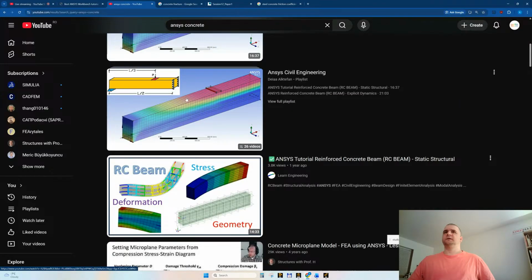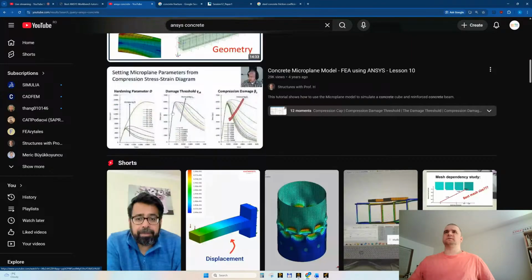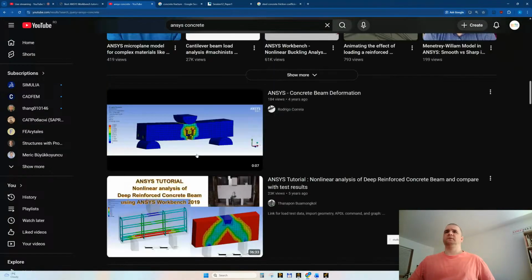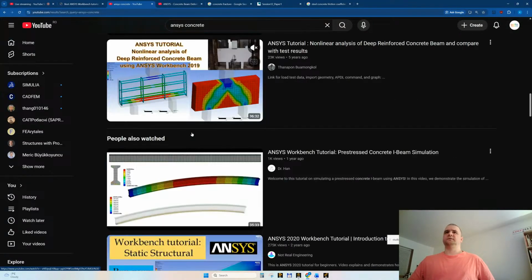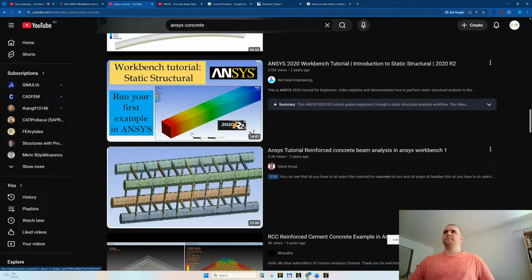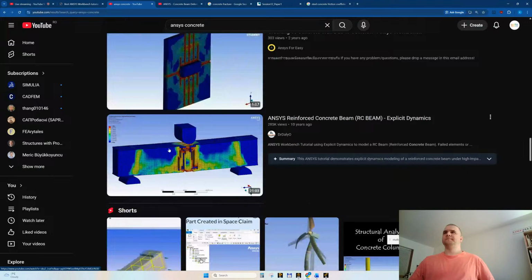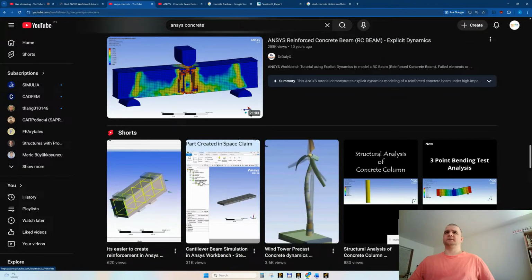We'll do reinforcing in the next live stream. Concrete microplane model. Reinforced, no? Here, all right. So this is not reinforced.